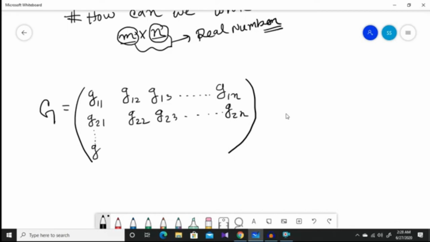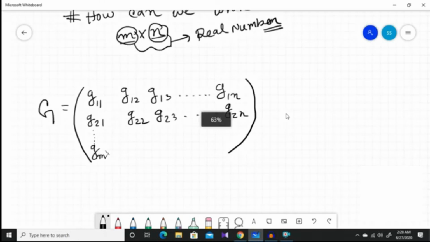Look at that. How many rows do we have? We have m rows, right? So this is the last row. So I'll put Gm and then, oh, my ink is leaking, sorry. Since the last row is the mth row, we write Gm and then put a 1 beside it.